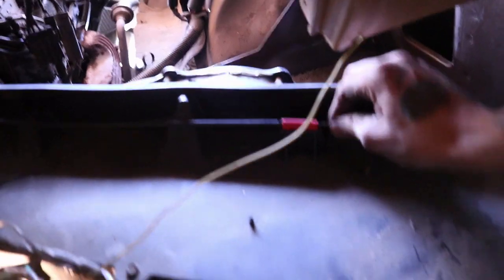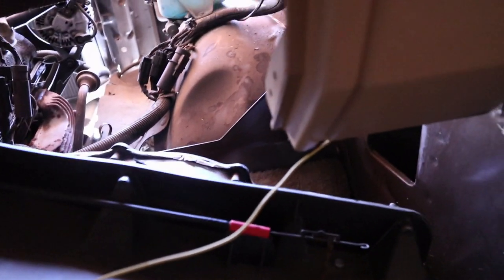Only thing left is to take this cable off of top of here, and there's another one in there. Let's see. Not sure how this comes off. I don't want to break it. Let me figure it out.